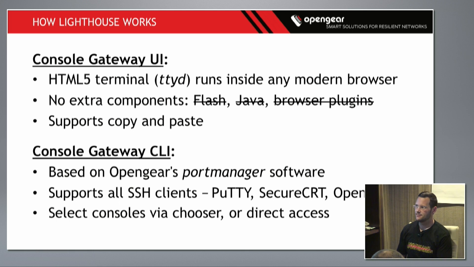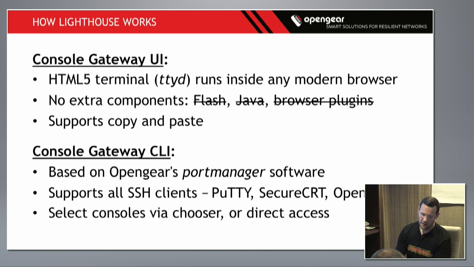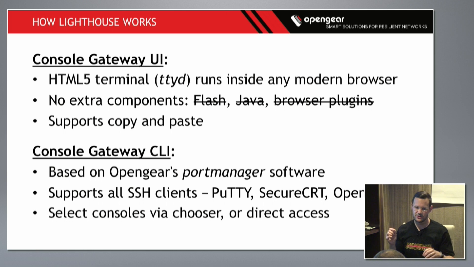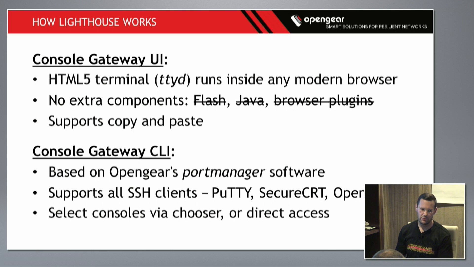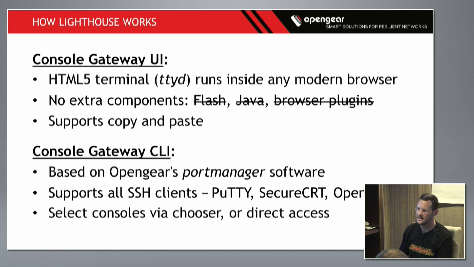If you want to use SecureCRT, PuTTY, or OpenSSH clients, then we've got the console gateway CLI — a superset of the port manager software embedded in each OpenGear node. That gives you central access through SSH via a chooser menu, or by logging in with a specially crafted username. What's cool is you can log in and just give it the name of the managed device you're looking for. Your operators — junior operators, or you at 3am when the network's melting down — don't need to know which console server, which rack, which port. Just give it the device name and it sends you straight through, whether you're going over cellular or in-band.